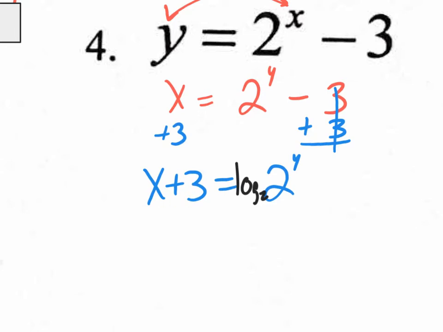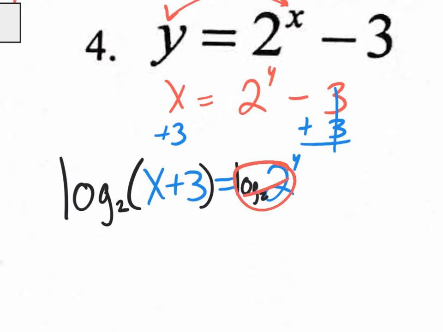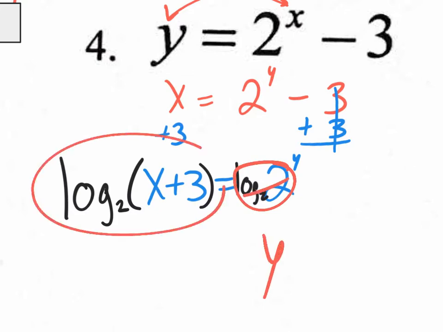It's a binomial. I need to put that in parentheses when I apply a log base 2 on this side. Okay? If I didn't put the parentheses, it would seem like I'm doing log base 2 of x and then the 3 separate. But because x plus 3 was on the side first before applying the log base 2, I need to apply it to the entire side. That's why I put parentheses. Does that make sense? So the log base 2 of 2, this guy right here cancels out. Y comes down. Y equals this stuff. So y equals log base 2 of x plus 3.